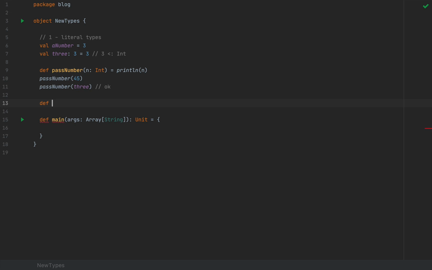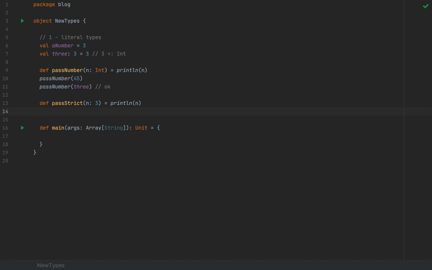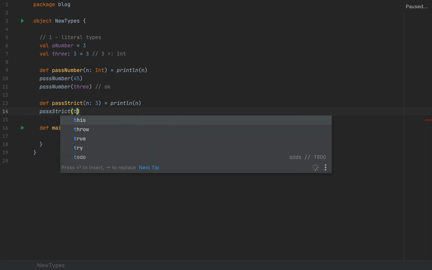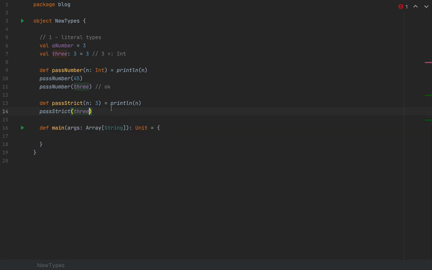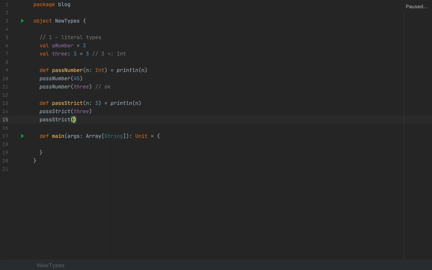So if I define a method called passStrict, for example, and I can define a number which is of type 3, look at that, and I print it to the console, I don't really care what the implementation is, I can passStrict with my number 3, because I've defined it with the correct type. But if I do passStrict with, let's say, 45, then this is a compiler error because 45 is an int.